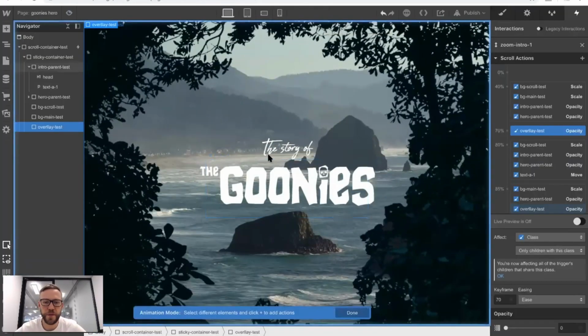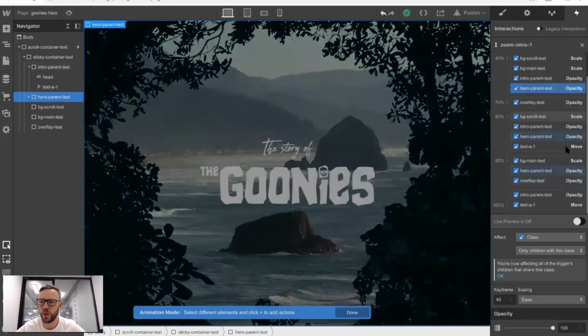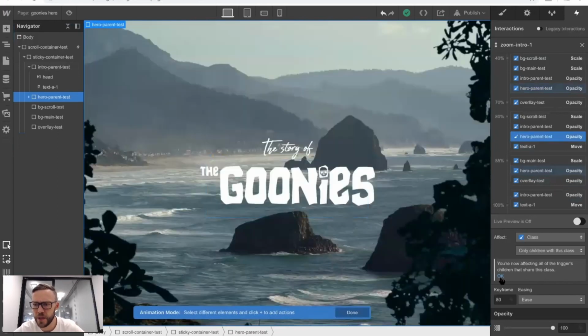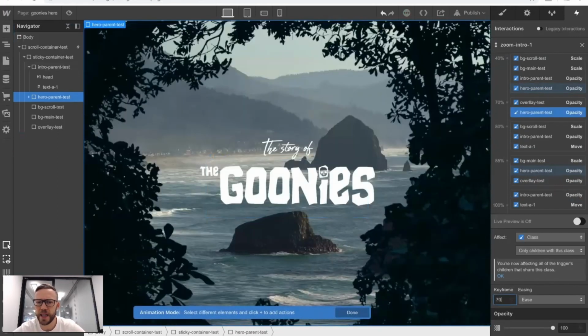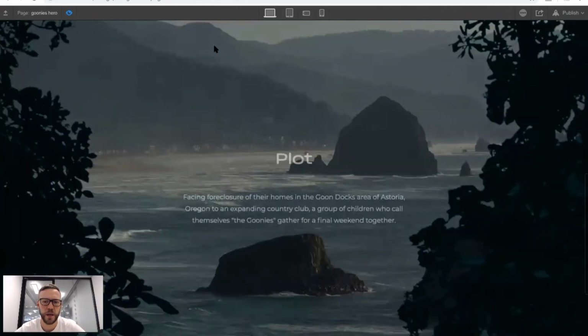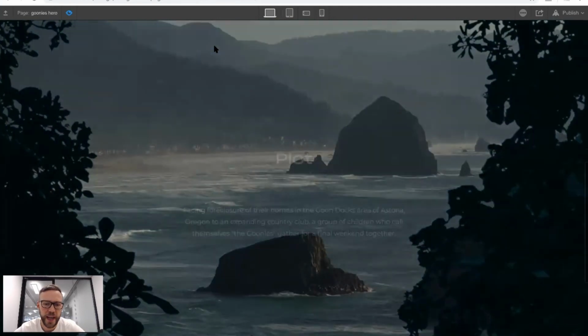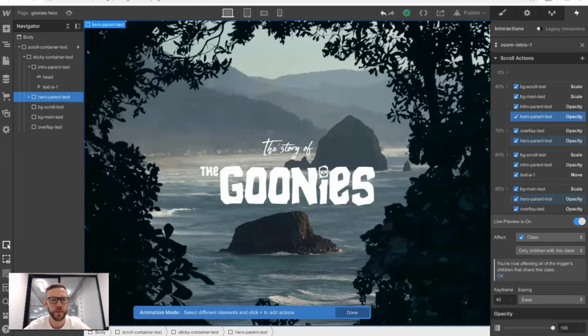And I still feel like that is a little bit short, the way that snaps. So I'm going to bring that back to 70. Let's just see. Yeah, see how that's a lot nicer now. It just fades a lot nicer, and then you've got that movement, which is great.